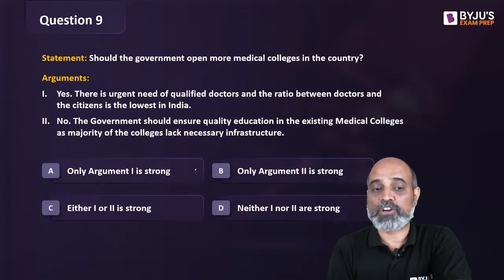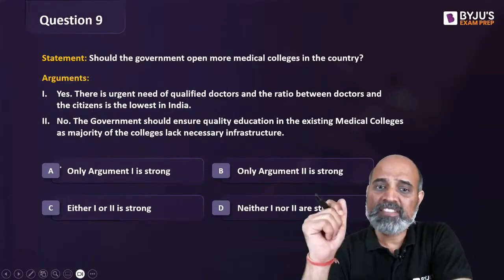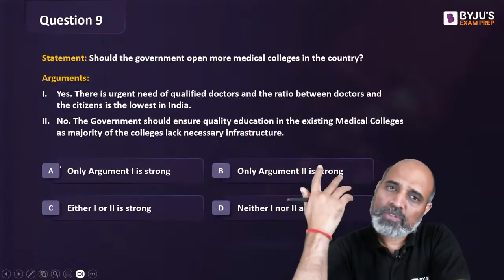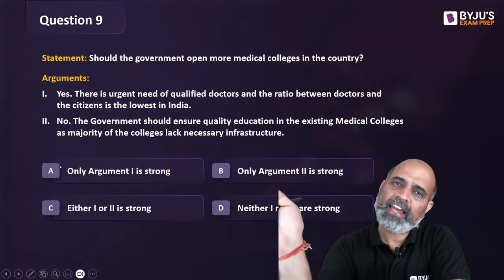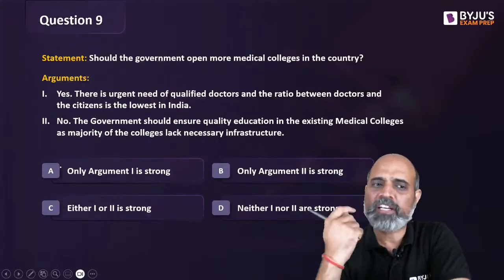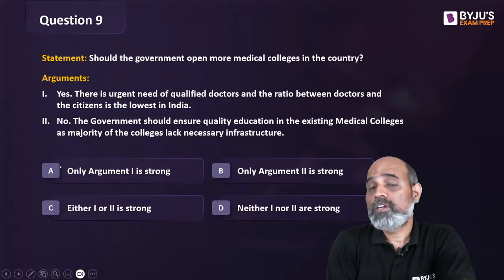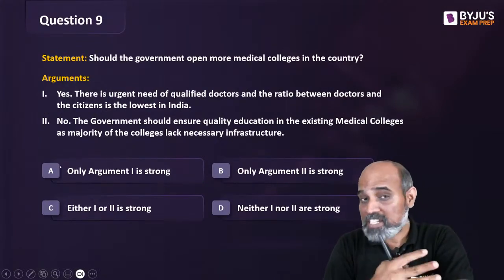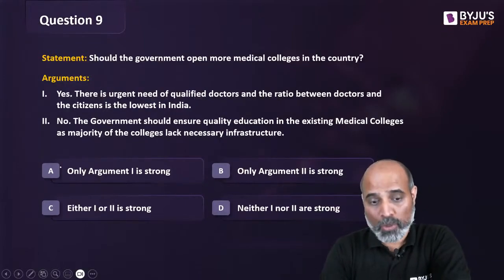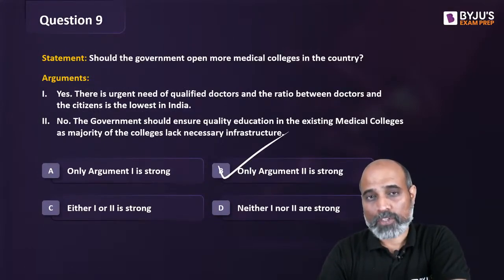So like most of you are saying argument 1 is strong. नहीं जी, argument 1 तो बहुत weak है. Because the moment somebody says doctors and citizens का ratio गड़बड़ है, and if I tell you हाँ तो किसी को भी डॉक्टर बना लो, open medical colleges and everyone who can get into a college make that person a doctor. Competition ही हटा दो ना, खत्म हो गई बात. Is this good enough argument? ये पहला वाला नहीं, because I have something to say again. I have a comeback for this. But when I say the second one, the person doesn't have a comeback for this. Because I said, infrastructure है ही नहीं भाई, तो बना कैसे लोगे medical colleges? जो है उसको better कर लो. So argument 2 is strong, not 1. Got it?